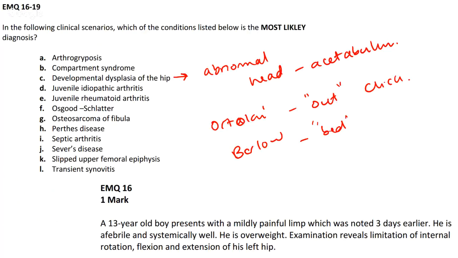Now, if the acetabulum is not normal, if it's a bit shallow because it hasn't developed properly, then it's very easy for the femoral head to slip out. So that's why we do those tests. Okay, so normally the management would be Pavlik harness, for example, to try and immobilize those joints. If that doesn't work, you can do a hip spica, which is just plaster around the hip joint, which is a closed reduction essentially. And if that doesn't work, then you can do an open reduction, which is when you actually need to get a surgeon involved.